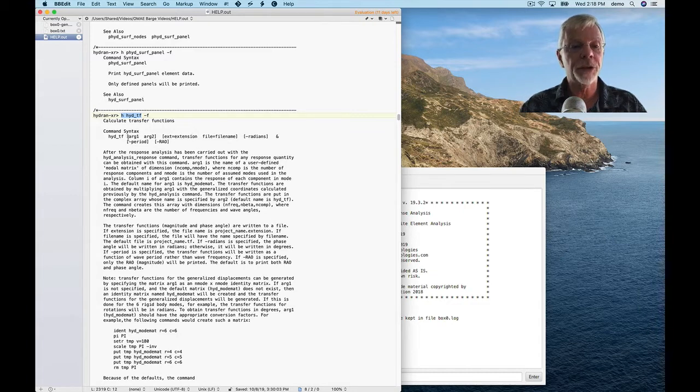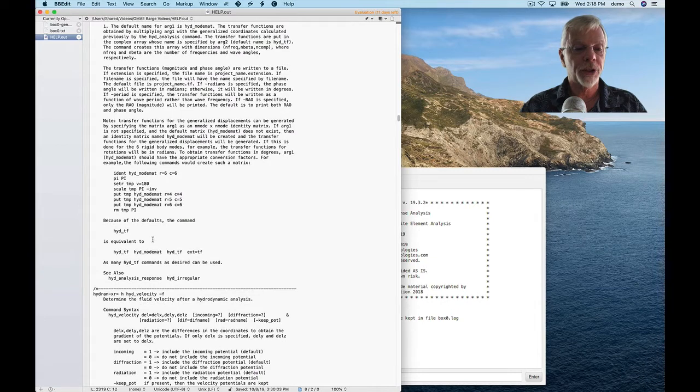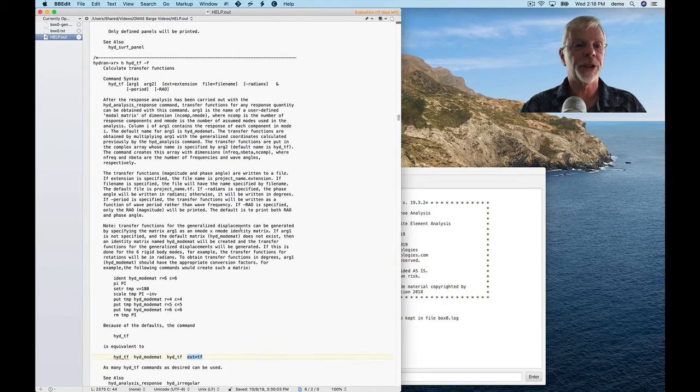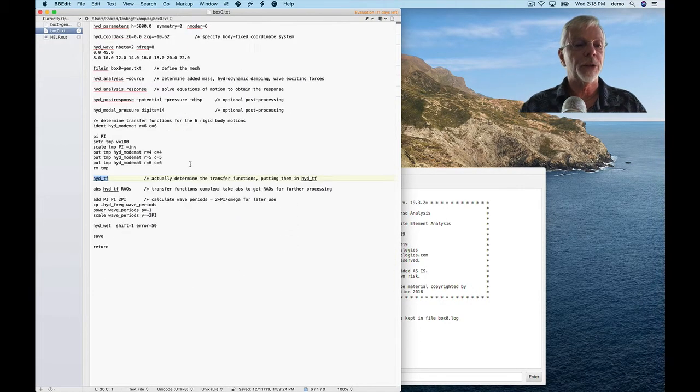I'm not using any, so I'm just taking the defaults for all of these values. What it does is it's going to put the transfer functions in an array called hide_TF, and it's going to write it to a file with the extension TF. So we'll see that in a minute, after we run this.